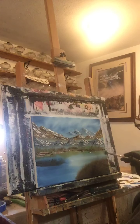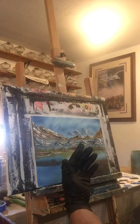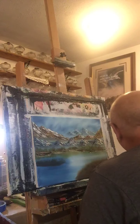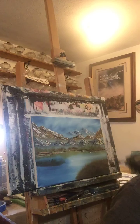If you put a smaller cabin here, it makes the mountains look closer. But if you put a larger cabin here, it makes the mountains look farther away. That's what I think. What do you think? Do you agree with that? Do you think that was how it would do? Come on, you guys have an opinion. I know you do. While you're doing that, I'm going to put in a tree. This cabin has a tree near it.